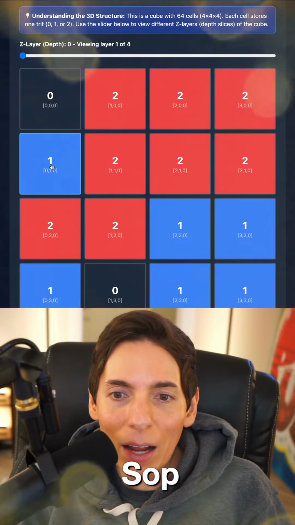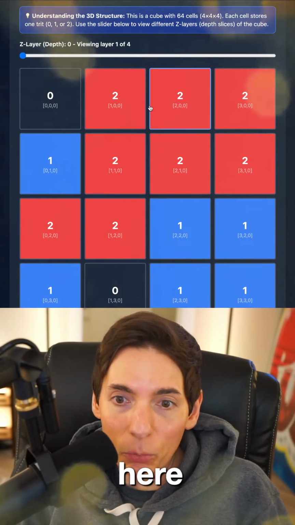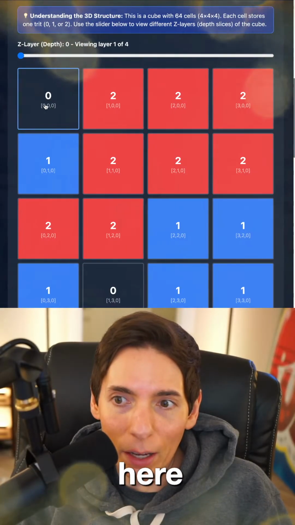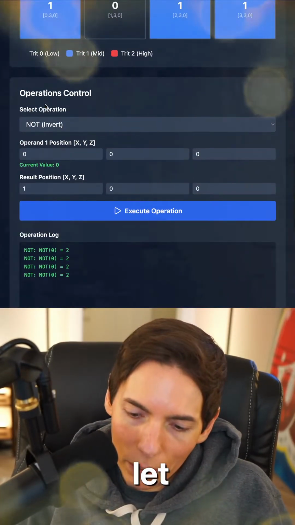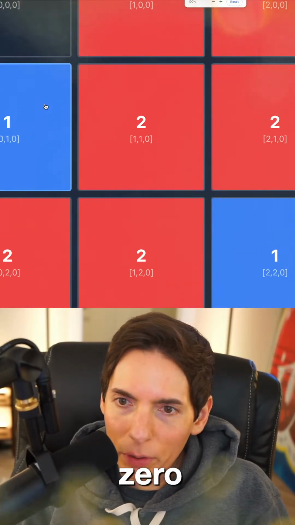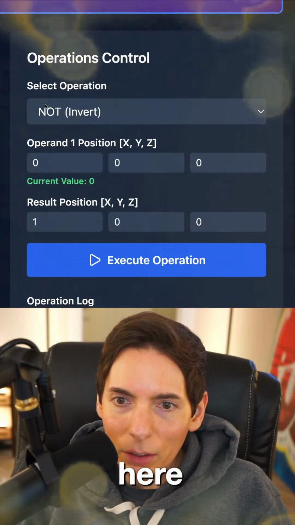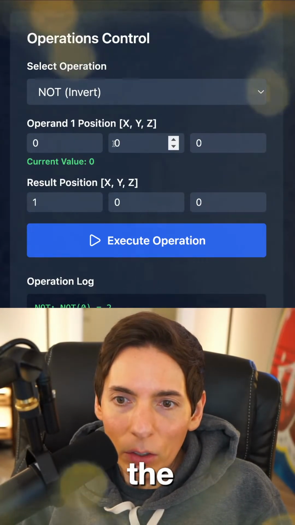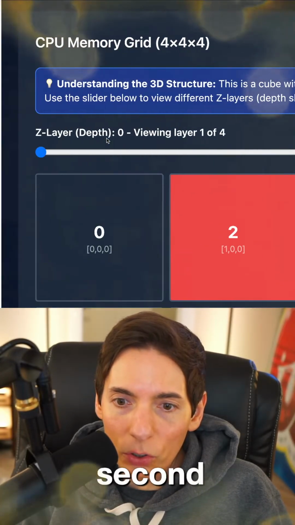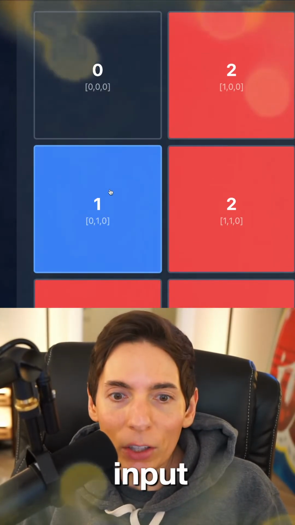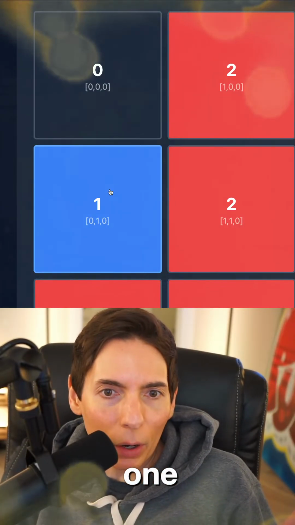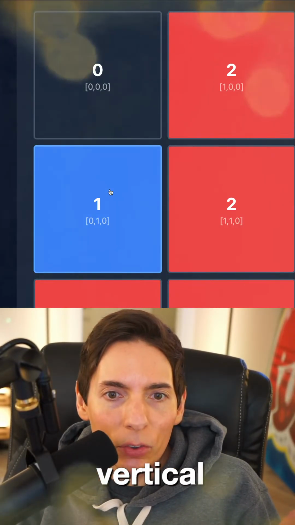All right, so if we not this one right here, and we update this cell right here, let's do that. Let me zoom out here. Let's go to 0. Let's zoom in a smidge here. I want the second row, which is going to be this row right here, the first position. So our input is 1.